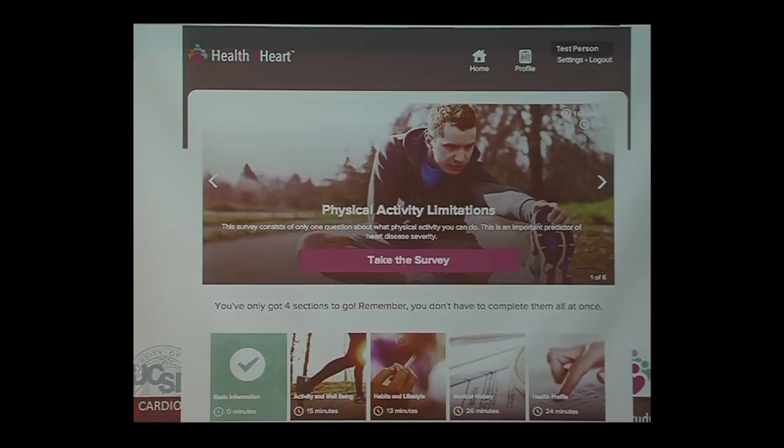So when one enrolls, and I will say that the enrollment criteria are very simple: age greater than or equal to 18, and internet access. That's it. And we have about 25,000 patients now worldwide. I think I have a slide on that in just a second. We want healthy people. We want people with heart disease. We're taking all comers. And part of it is to take a series of surveys, and we try to make it engaging, interesting, simple to use to collect real data.